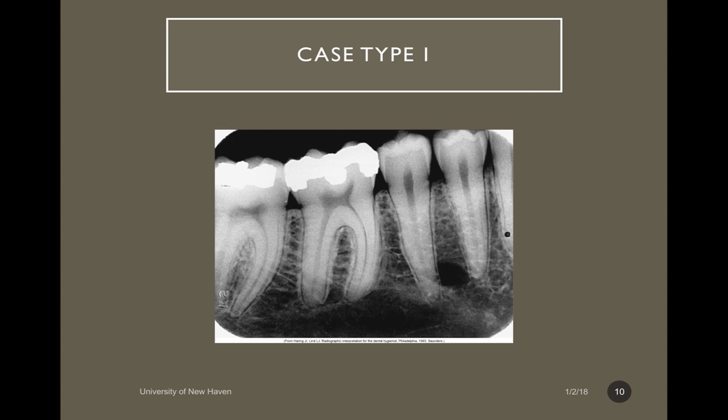When we're looking at case 1, we're talking about gingivitis. With gingivitis, we have no associated bone loss. All crests are within 1.5 to 2 millimeters from the CEJ. So radiographically, we don't see any changes in the bone. How would we know if a patient had gingivitis if we see no changes in the bone? Again, we have to do a periodontal chart. That's something that we would obviously need to be doing clinically.